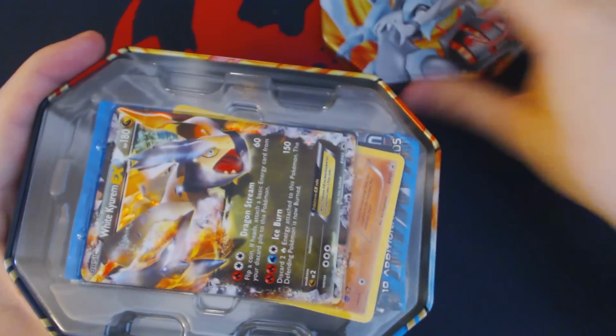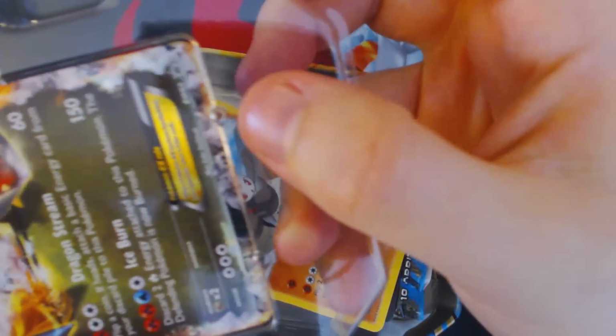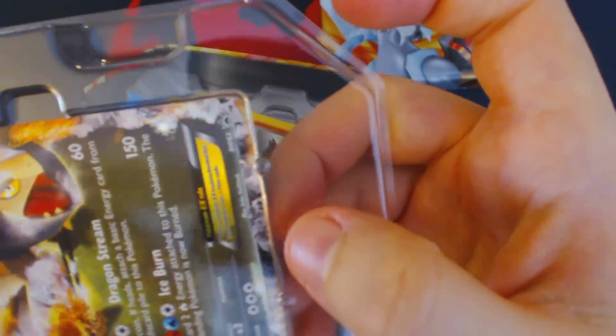Now let's crack this thing open and see what we get inside. Okay, first thing we're going to see is our White Kyurem EX. If I could get it out. There we go. Pretty card. You see at the top and bottom there are these little pips that are supposed to hold the card in place, but they can also tend to damage the card a little bit.